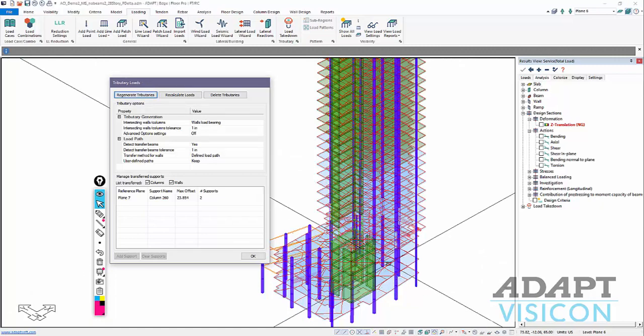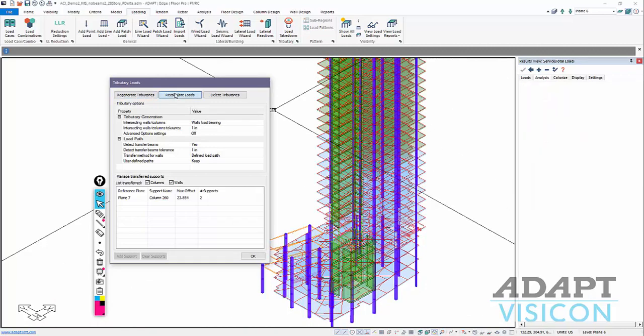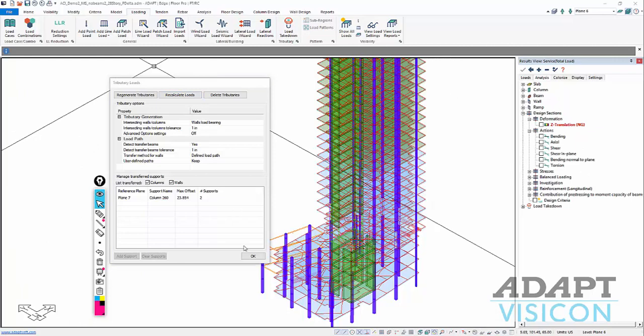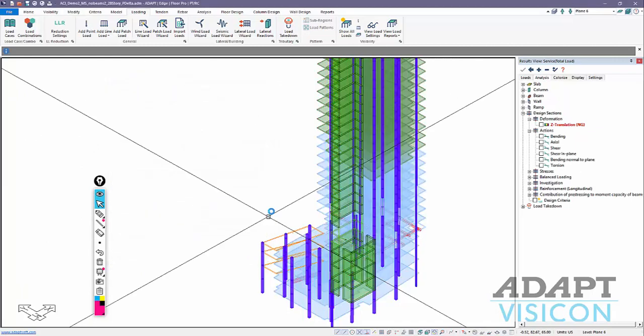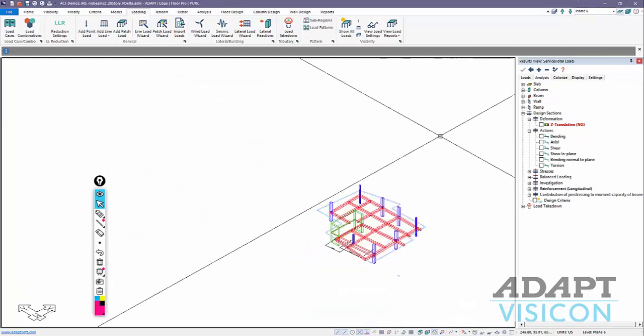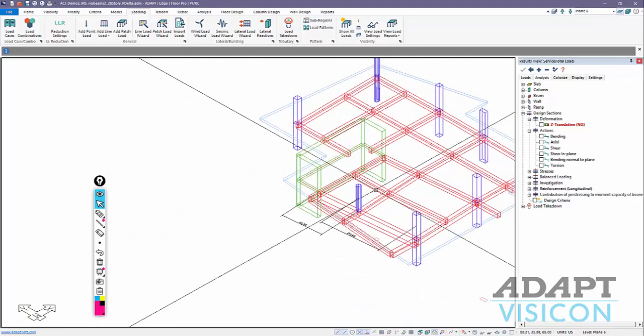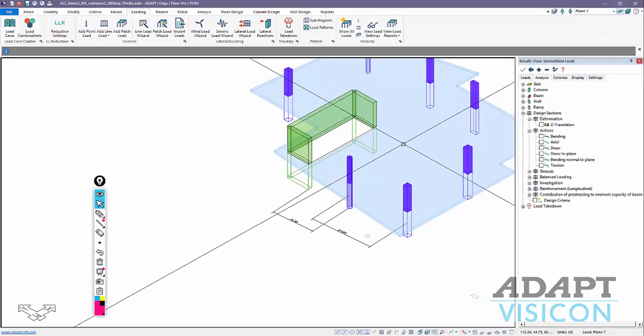And the user could go level by level and dig into some of the results using these load takedown tools in the result browser here. I'll recalculate the loads. Okay, once the loads are calculated, I'll go back to level 6 just to illustrate what's going on here. I actually need to go up one level.